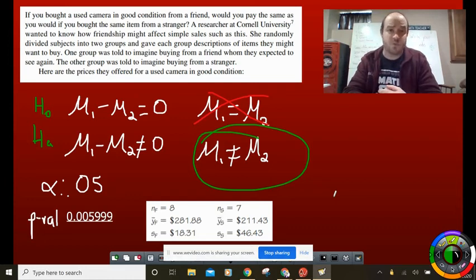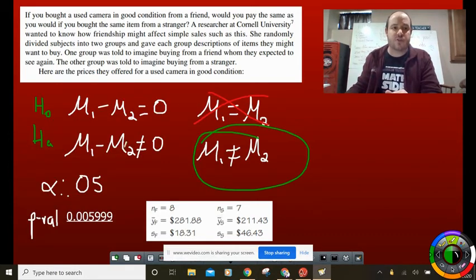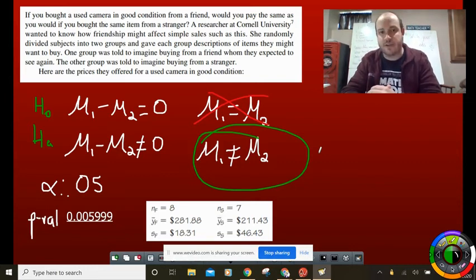those lines. Obviously, you can word that in a much more elegant way, but as long as you are expressing the fact that you rejected the fact that they're the same and you have accepted the fact that they are different. And remember, because we have already listed our test, our conditions, our null and alternative, what our calculator gave us, all the information we plugged in, and our alpha, it should be very clear to the reader why we chose to reject and accept the alternative. You don't need to write out all of that information in your final because it's all there. Just make sure that you don't cut corners and forget to write any of this information down.